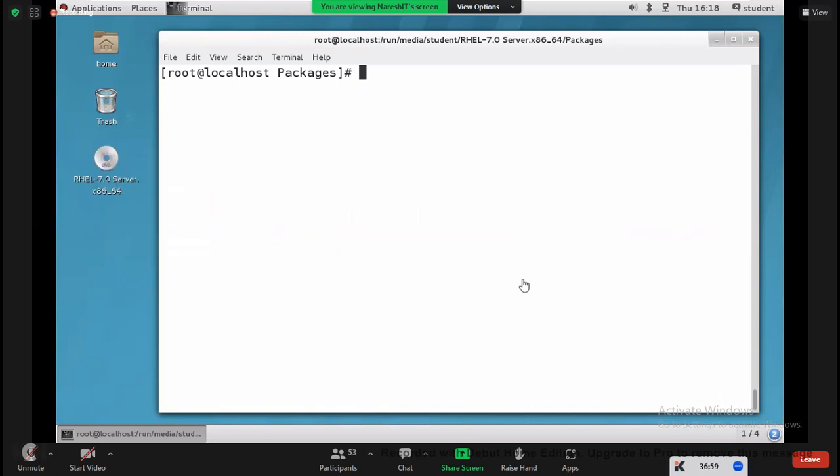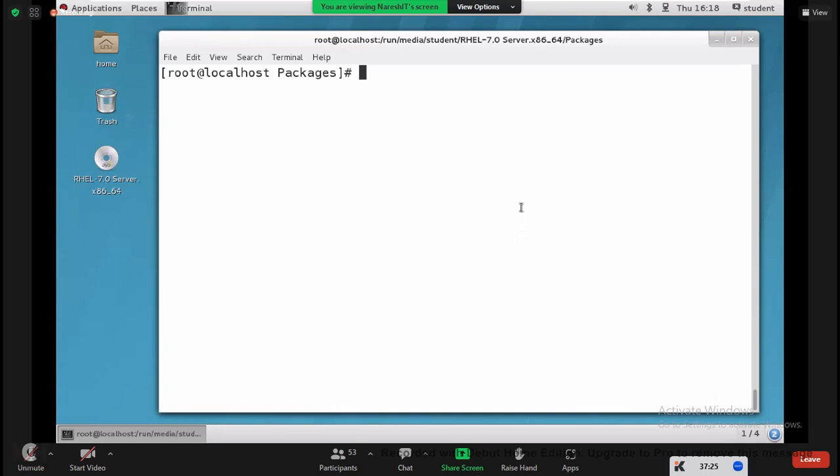So got it, guys. Dependency means, I hope you're clear. Sometimes while you are trying to install packages into your operating system, especially in Windows, we get a few errors: .NET framework, so-and-so version we require, right? So first of all, we need to install the .NET framework. Then only can we install the remaining packages. The same way here also.